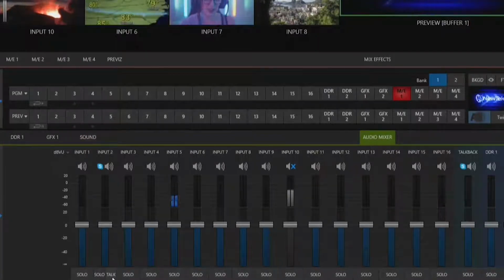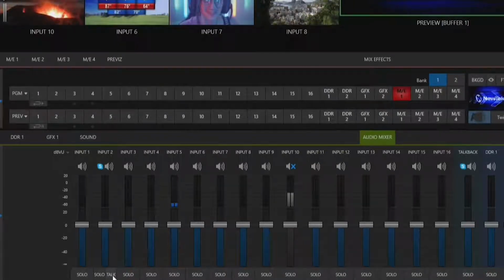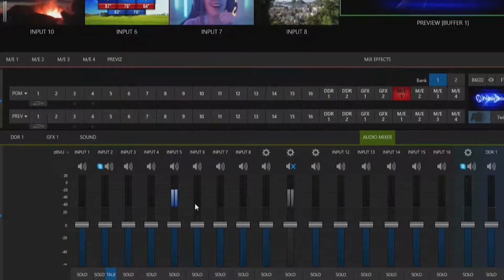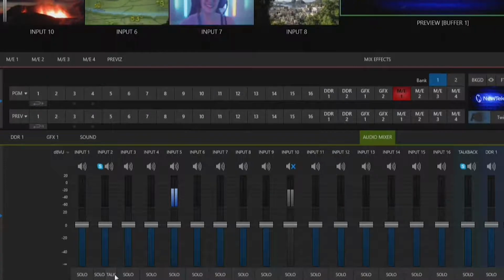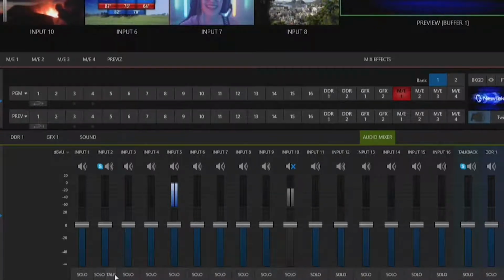which is Talk. So whenever I click on that, it will switch the audio over from my master audio and bring in the audio from whatever I have assigned over here on my Talkback. So that way you can tell your caller, if they need to adjust their tie or something, if they need to kick a cat out of the room or something like that, you will be able to communicate with your caller without having to have that audio appear in your master audio. So let's go ahead and show you how to do that.